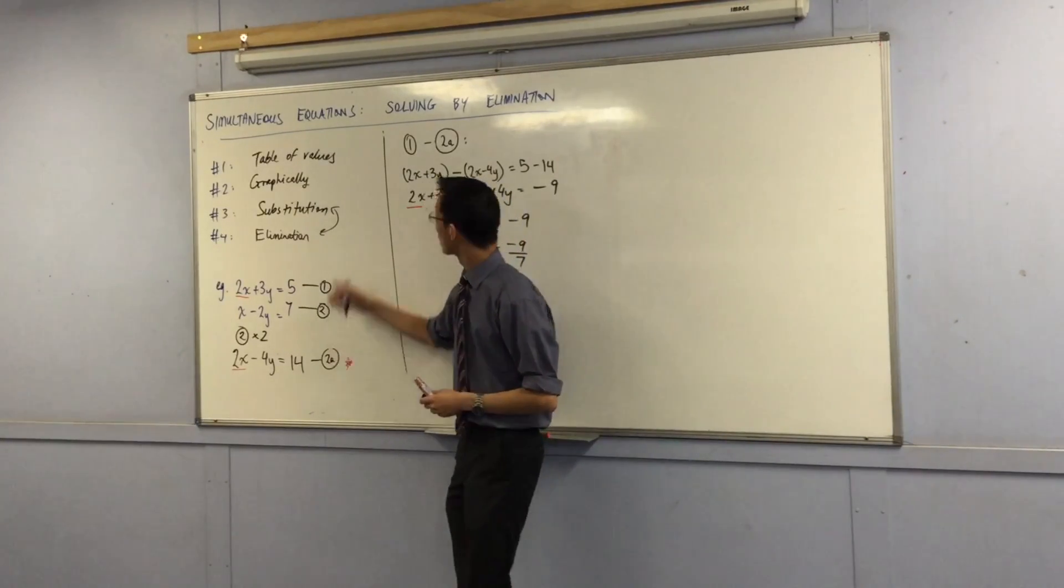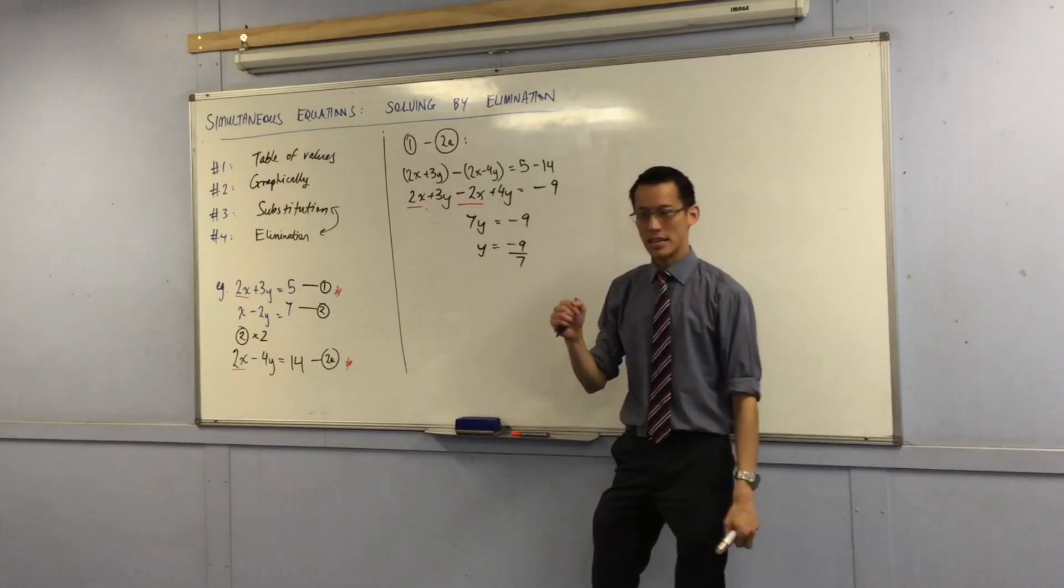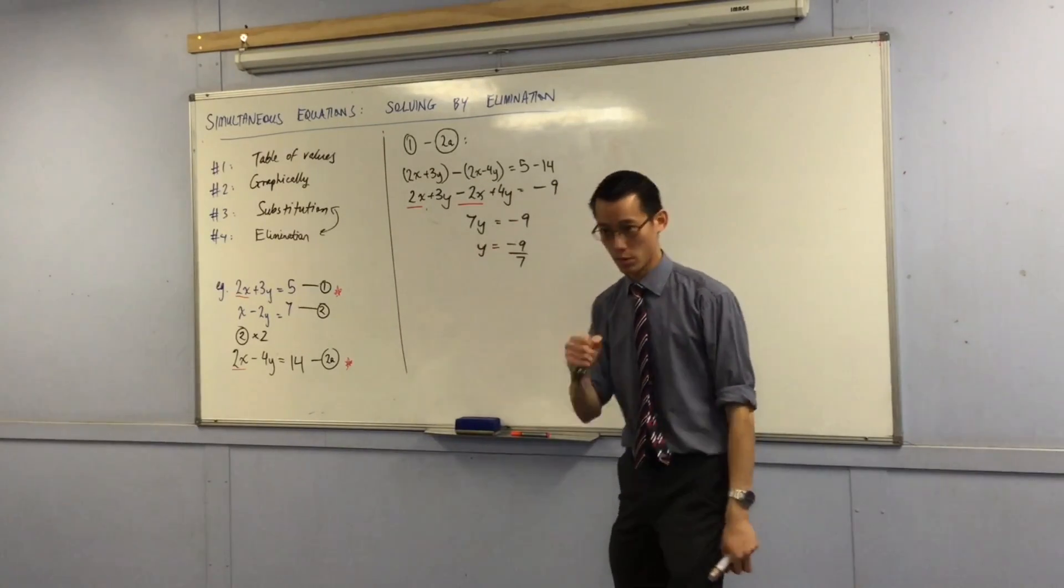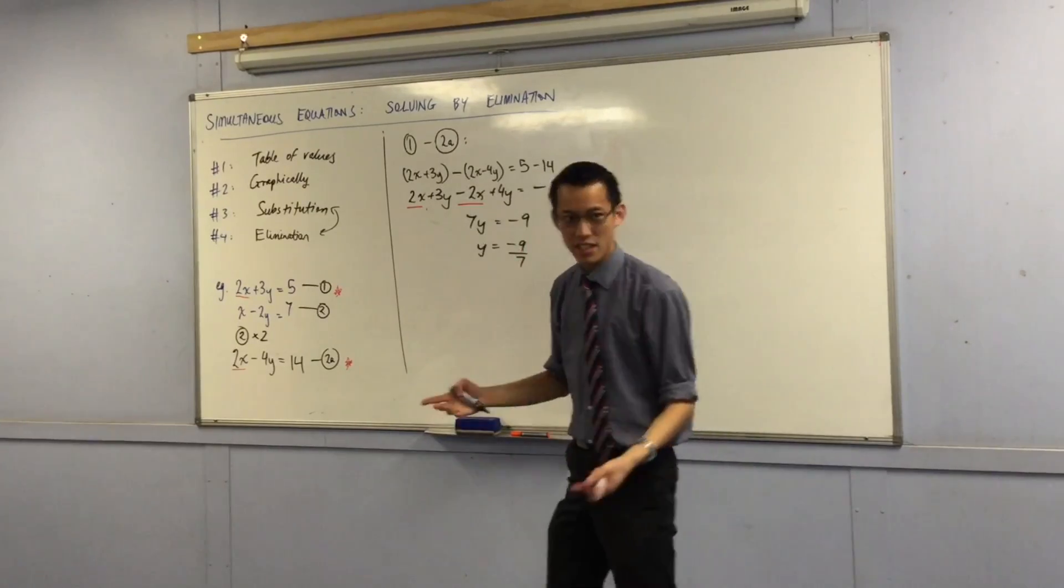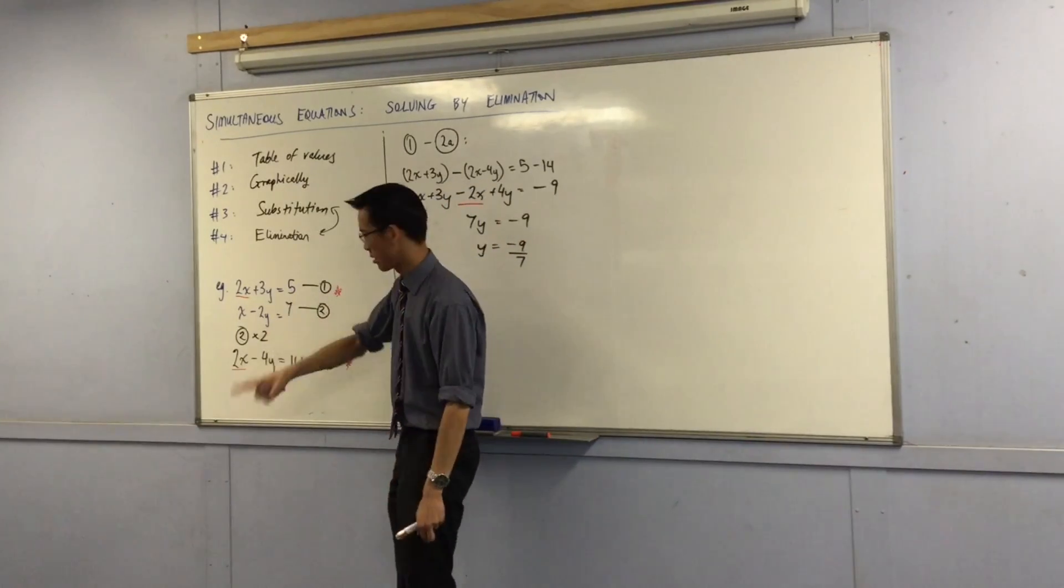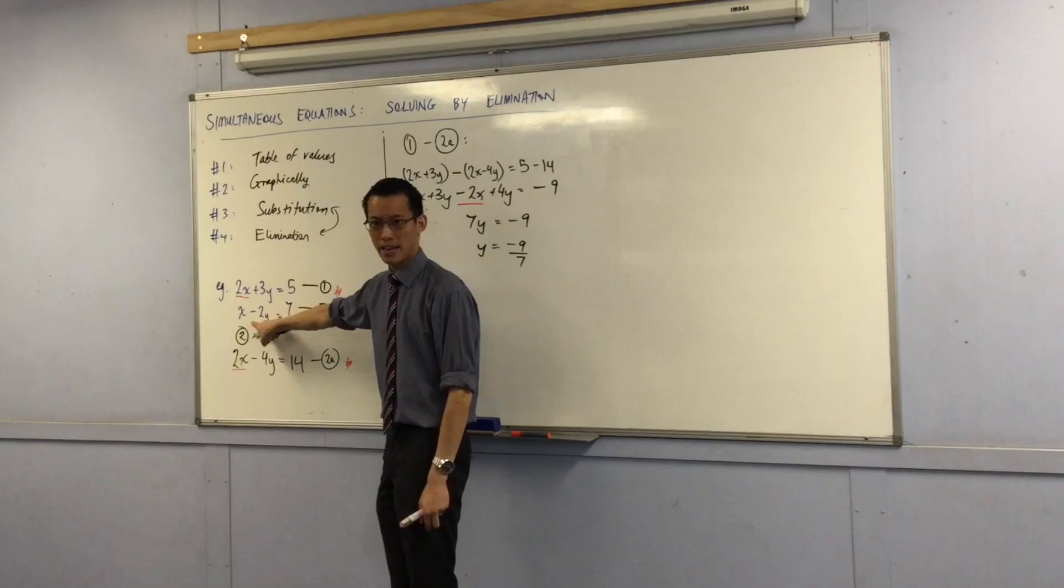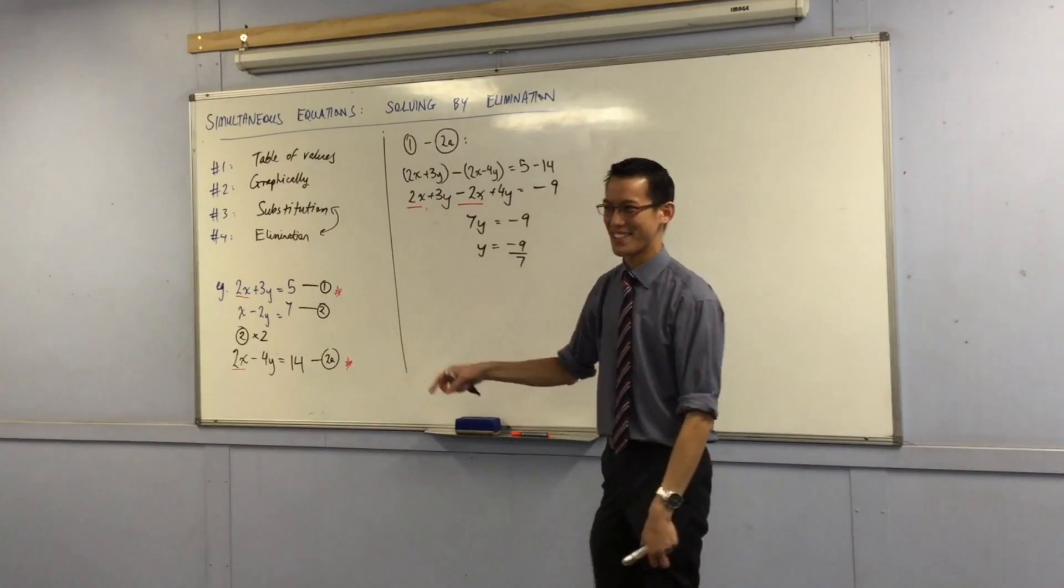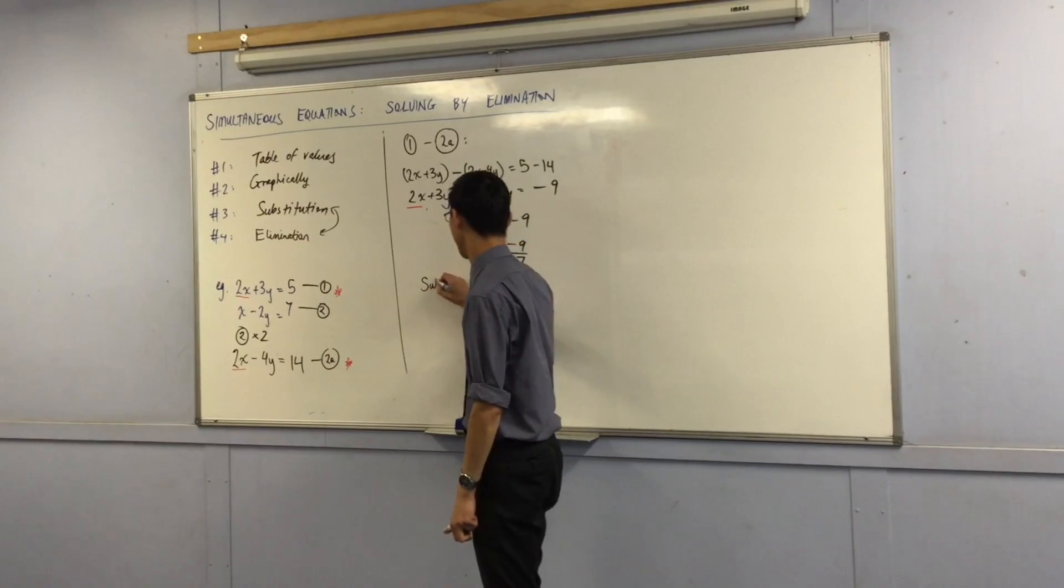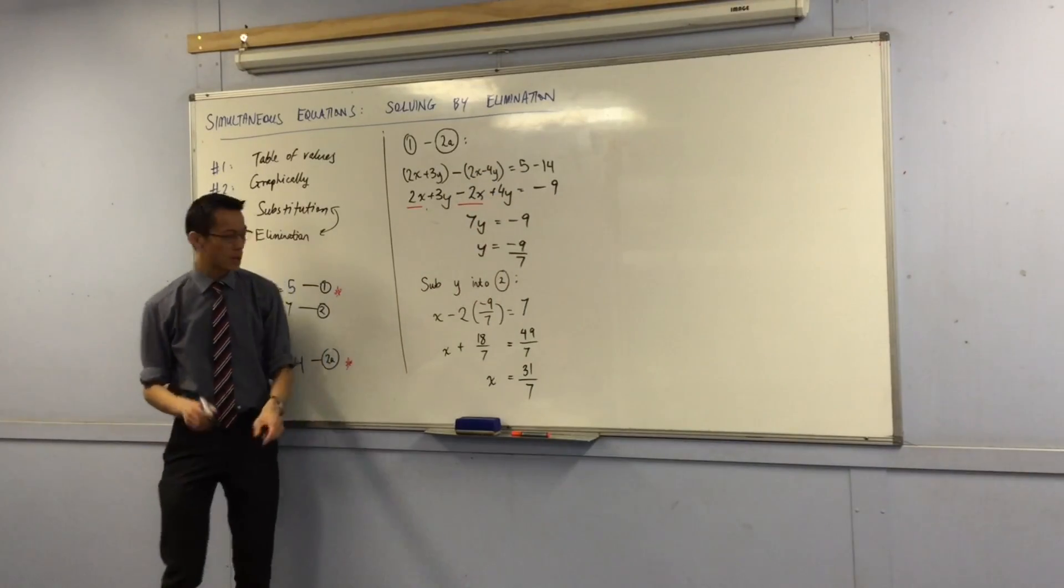I have a whole bunch of different choices, okay? Now, what I want is just, I've got the y, so I just want the x. Do you agree with that? Just want the x. Now, it looks to me like the easiest spot where I just have an x right there. Do you agree with that? You see how it's by itself? I don't need to divide by anything. So, I'm going to substitute this into equation 2.